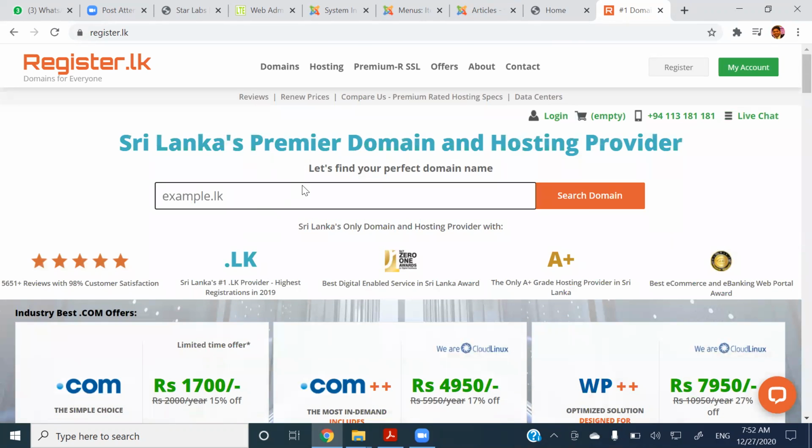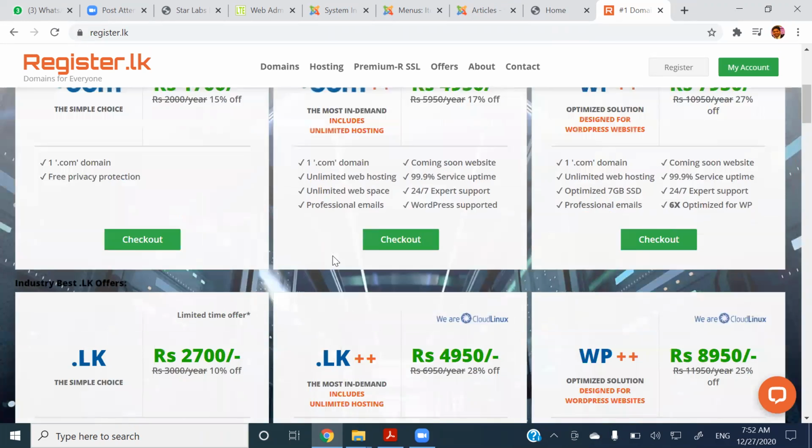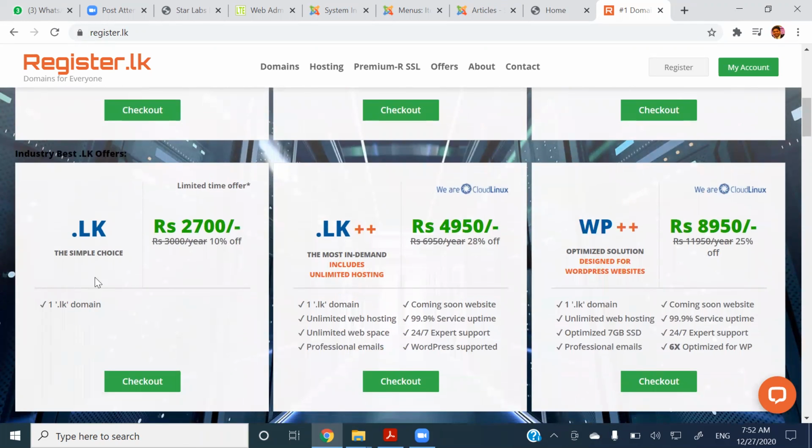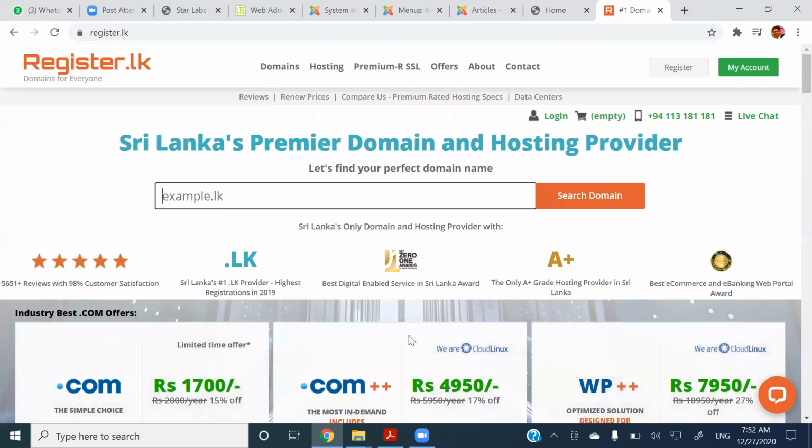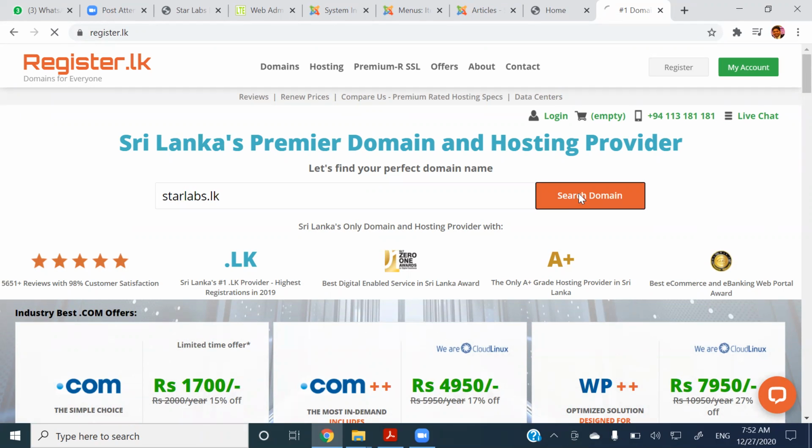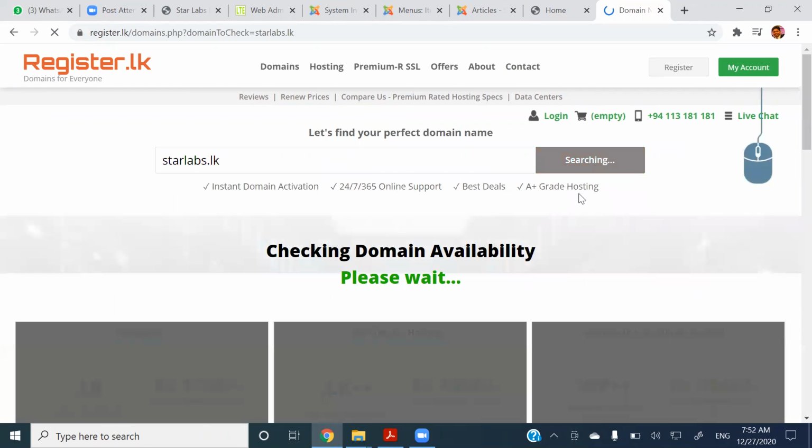So we have to pay for that kind of a thing. So see, .lk one, right? There are many. So before we choose a domain name, we have to search for the domain name, whether that is available or not. Now, if someone comes there and searches starlabs.lk, they say it is being taken, right?